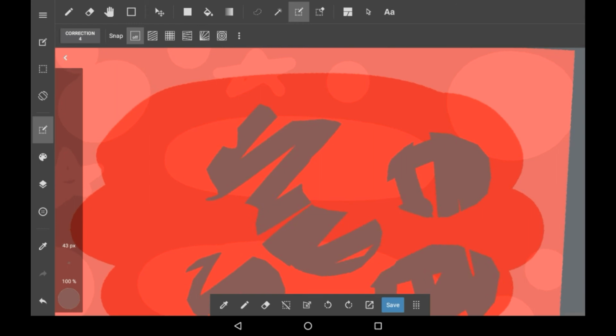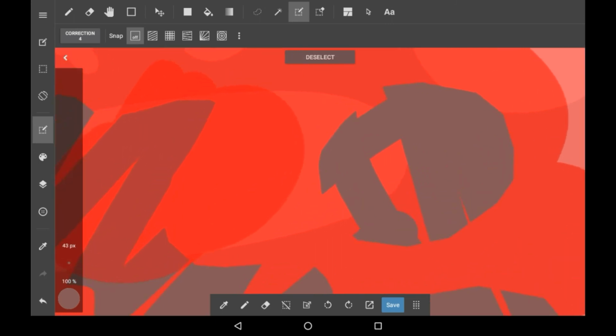Then we also have this tool right here, which is essentially where you can draw in your selection areas. It is in a red right now, so it's a little bit difficult to see because of how we have already drawn a lot of red on here, but this red that we're putting in right now is just going to be selection area stuff.